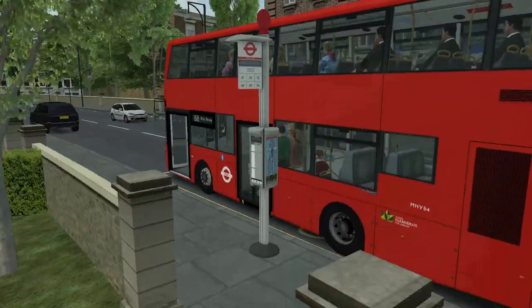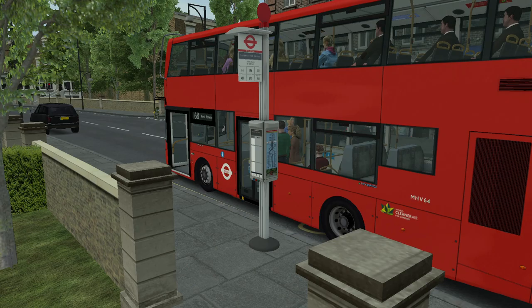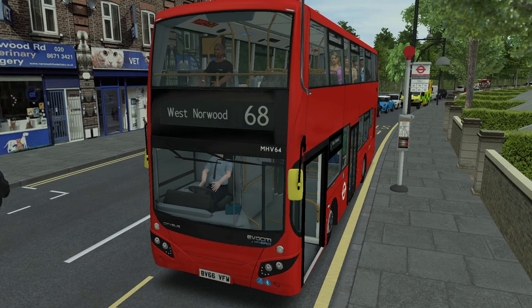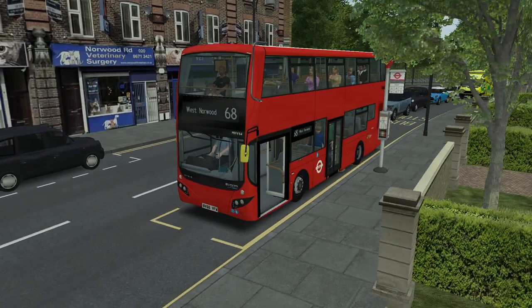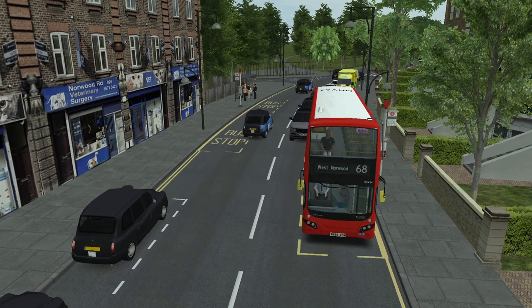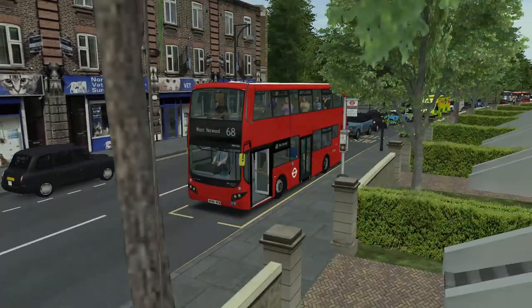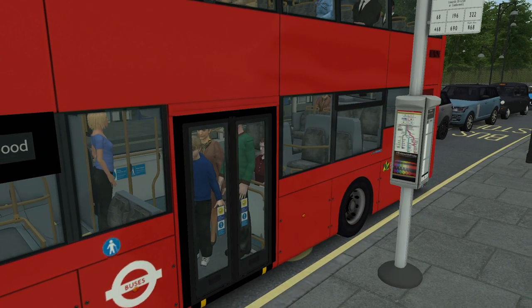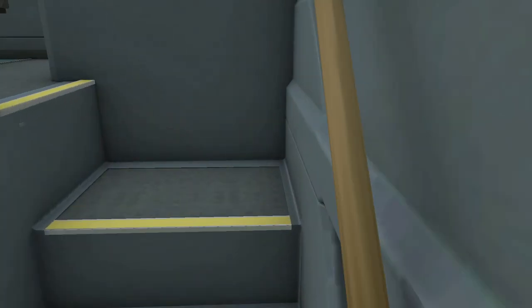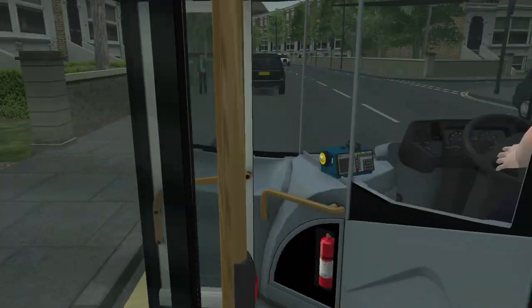There is that bus now stopped, holding us up. I don't want to block the zebra crossing, but they never get used in OMSI London unfortunately. I really want to do a video of the Evo Seti soon — it's been a while since I did one. There is a fix uploaded to Fellows Film just the other day that fixes the indicator issue and also the headlights issue. I tried to do a run on the N3 before and realised the headlights don't light anything up, but now that that's fixed I might do an Evo Seti video of the N3 soon. Now this bus is holding us up and I can't really overtake — I kind of just have to wait, which is really annoying.